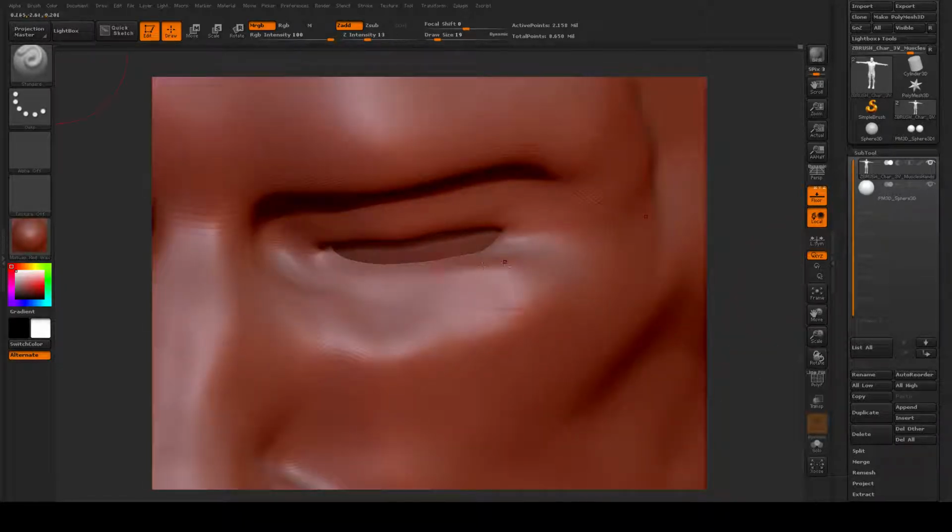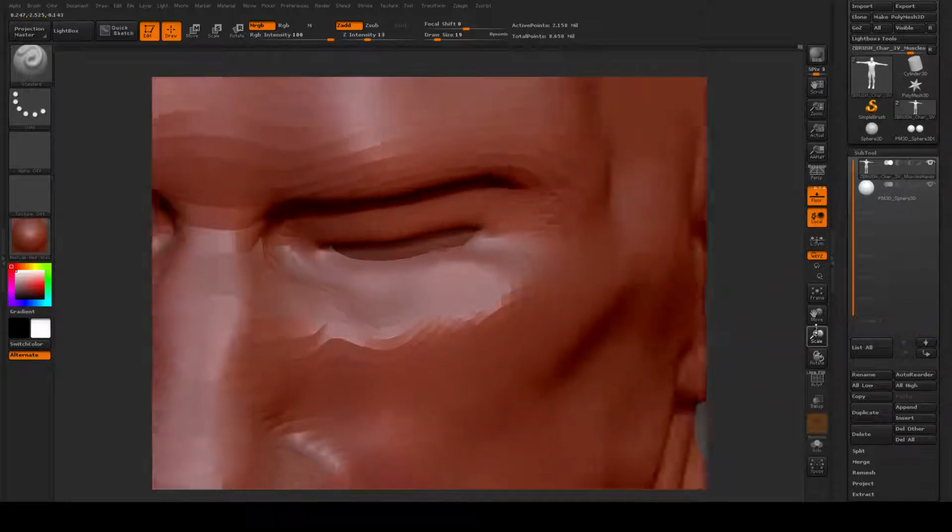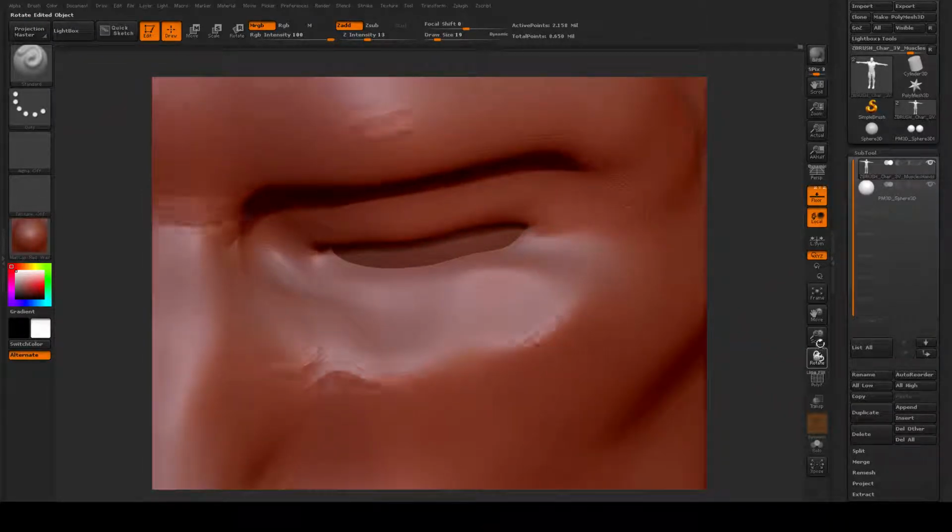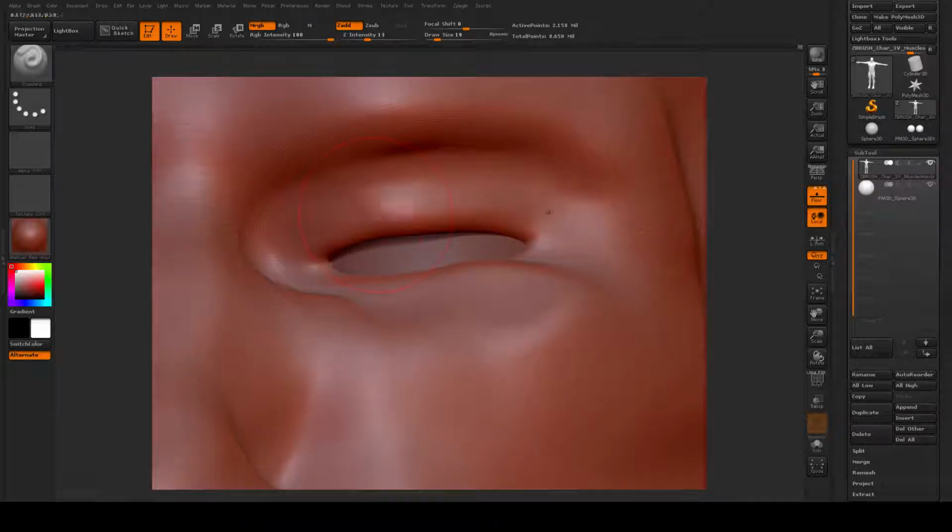Rotating here. Smoothing that area out. I can always come back and shape that up how I want it. But right now I'm after the eyelids. I don't want thick eyelids. That's going to show and it's not going to look good. It's not going to look like an eyelid. So I want to make sure to stay thin enough where the light is reading appropriately across the surface there.